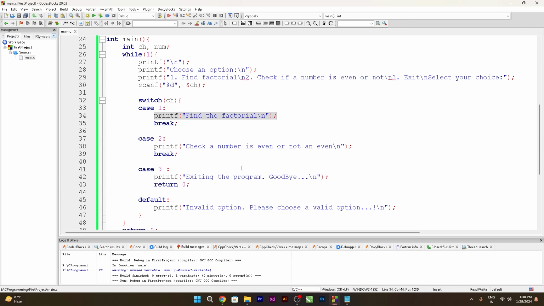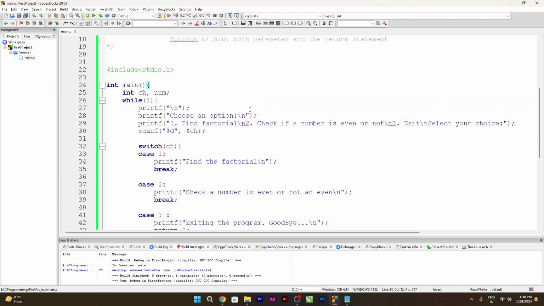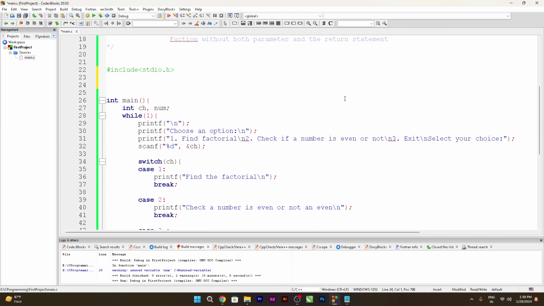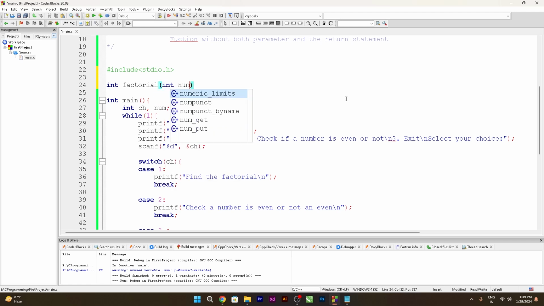Now what I need to do is find the factorial. So basically what is the factorial? Like we used to learn in school, in 8th or 10th grade, I think, in the maths subject, right? So what I'm going to do is create an int factorial function, and it's going to take a number.